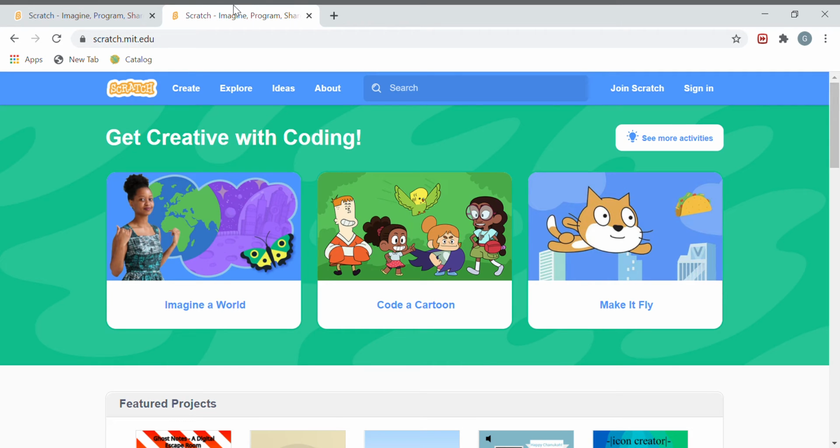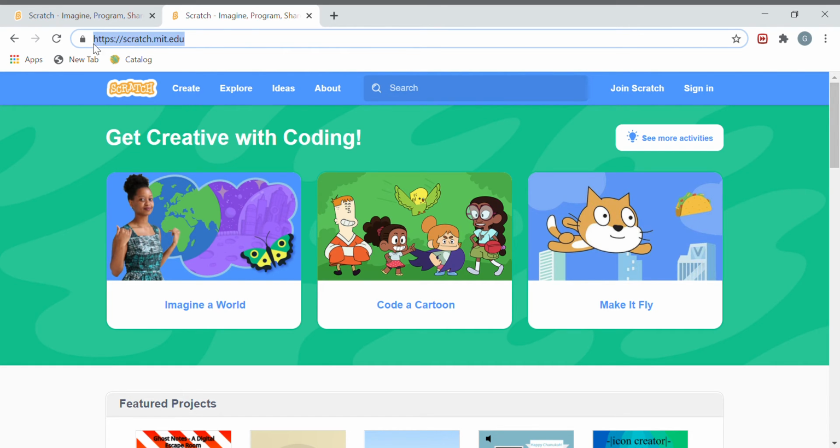Once again, for Scratch, you're going to go to scratch.mit.edu. This is a completely free online program that teaches kids how to code. It is made for kids by the University MIT, so it is free for families to get on there, and it is made to help you guys learn how to code. You can create your own account, and you can save your programs and share your programs online, and it's really, really awesome.